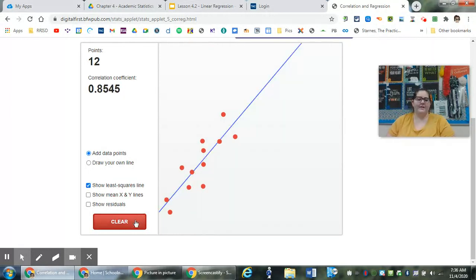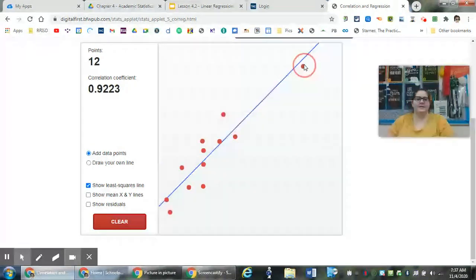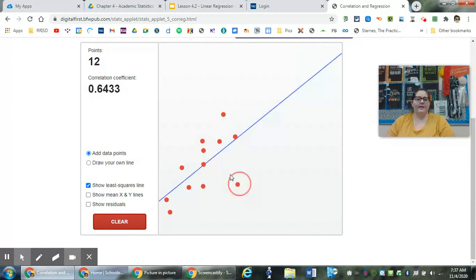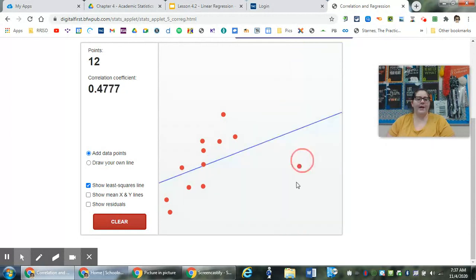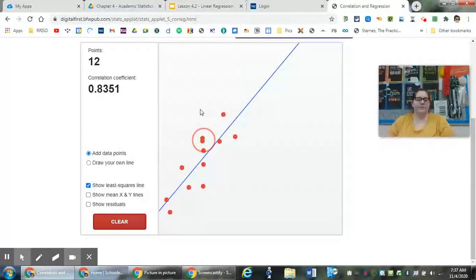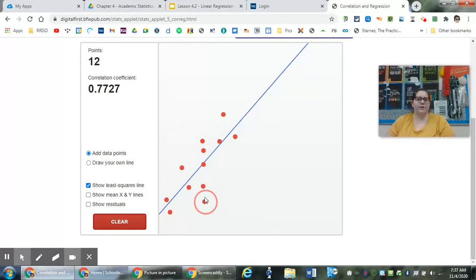And then on top of that, if I draw my line of best fit, we can see how changing things changes the pattern. It's much more significant when it's not in the pattern of the rest of the data. When the point is in the pattern, it's not changing that line very much at all, but when it is out of the pattern, it has a much bigger effect on correlation.